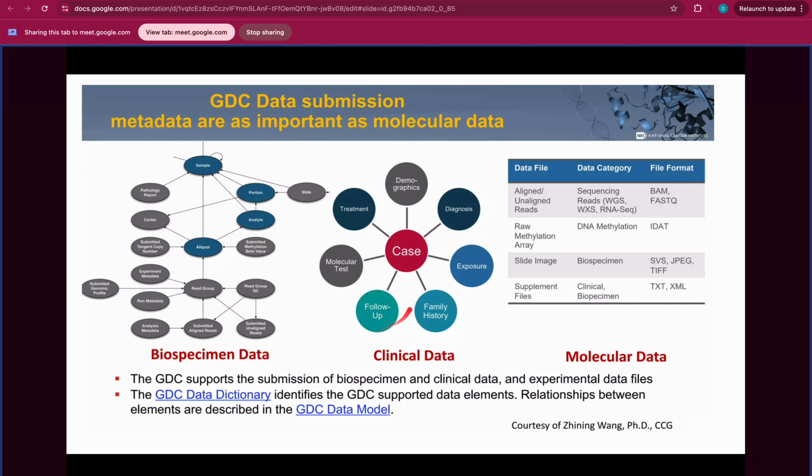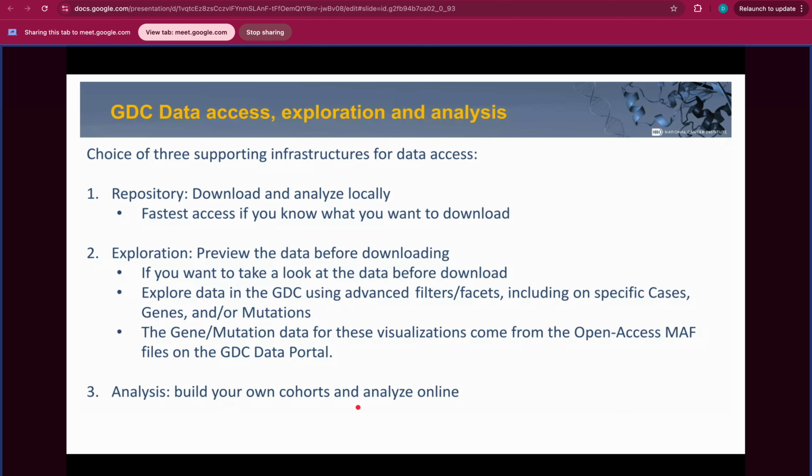For example, if you talk about any particular case, such as breast cancer, it will tell you about the demographics, in which regions it is mostly observed, the diagnostics, exposures, family history, follow-ups, molecular tests, and treatments. So all that information for one particular case will be given. This is known as metadata, when the entire bigger information is provided. All that information you can find in GDC.